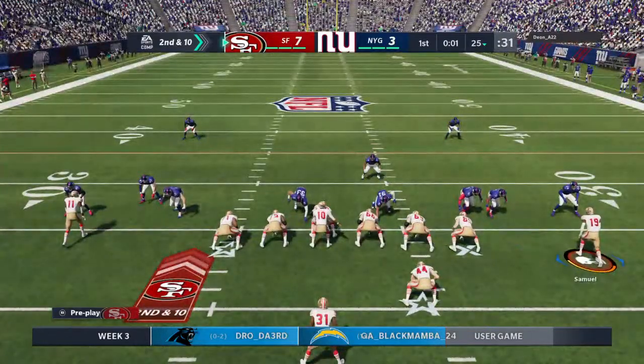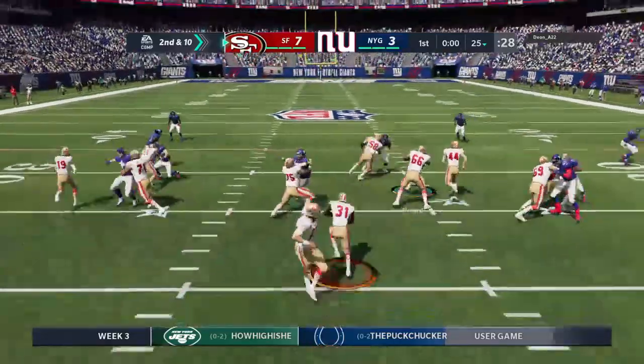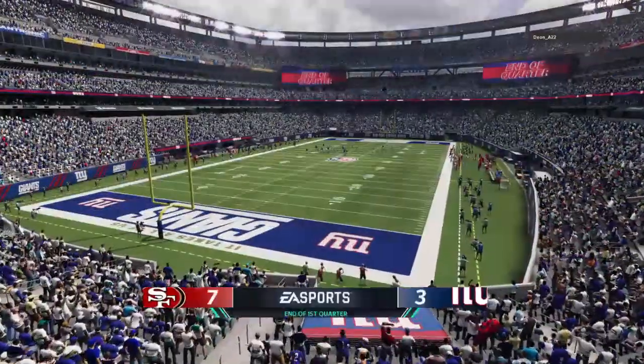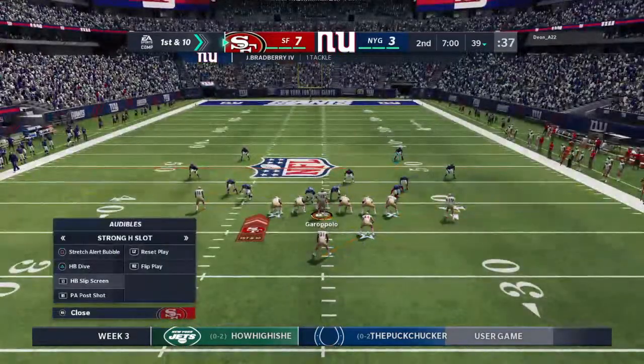He's checking. Hey, gun. Garoppolo going to give to Mostert. And he's going to be brought down on what will be the final play of this first quarter. After one, 7-3 the score on EA Sports.